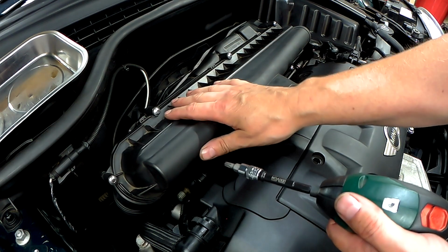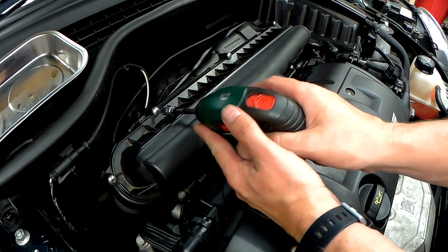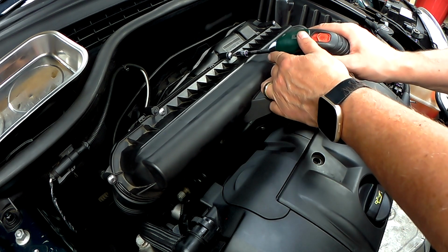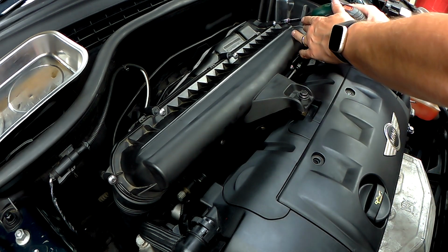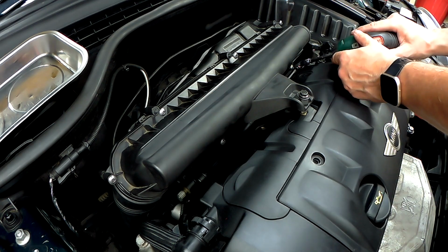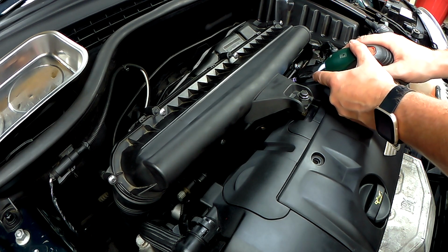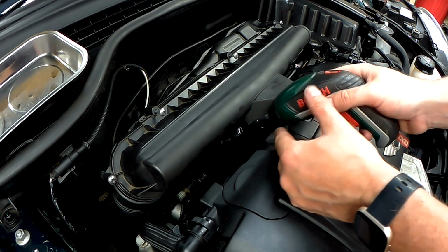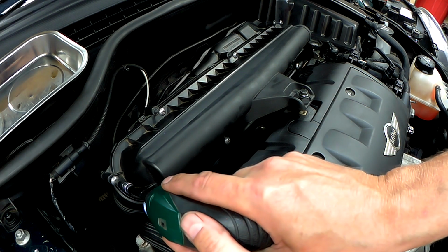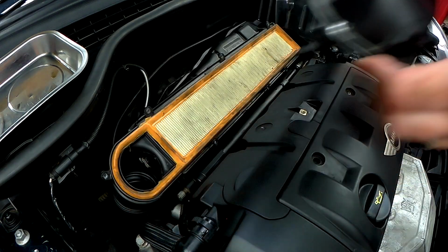Next, the air filter housing lid is held on by T25 Torx. So I've got a whizzy gun here. And you literally just go around. So 1, 2, 3 at the top. There's 3 at the bottom. And 1 on this left hand side. And that's it. The lid will just lift up.